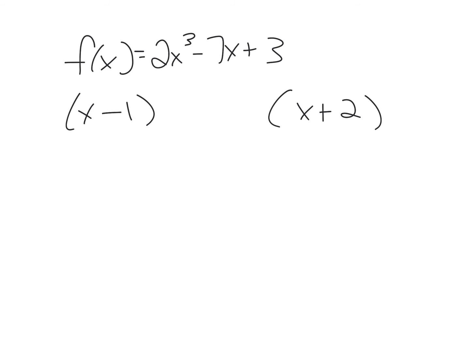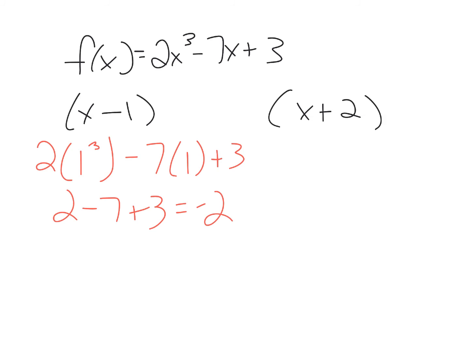So in this case, we have the polynomial f of x is equal to 2x cubed minus 7x plus 3. Well, I want to see if x minus 1 is a factor or x plus 2 is a factor. It could be both of them, could be none of them, I don't know. We'll see. So the k value in the first one is 1, right? So I'm going to be plugging in 1 everywhere into this function. Giving me 2 minus 7 plus 3, which is -2, so it is not a factor. And if we were to divide them, we get a remainder of -2.